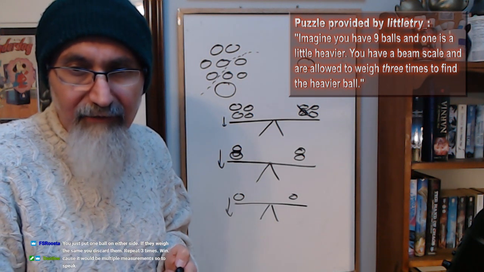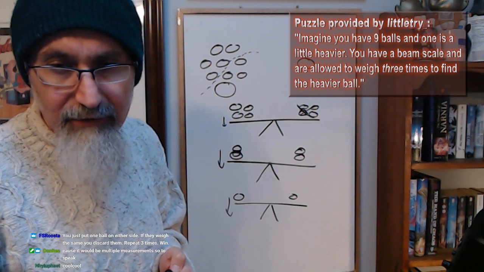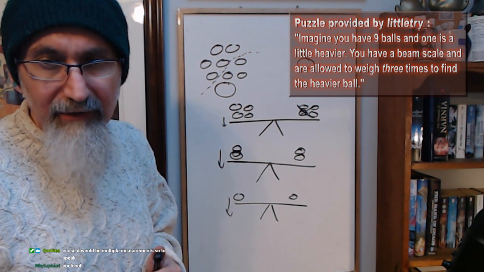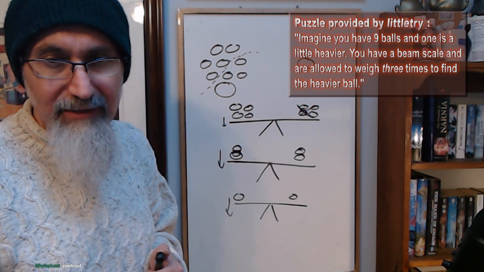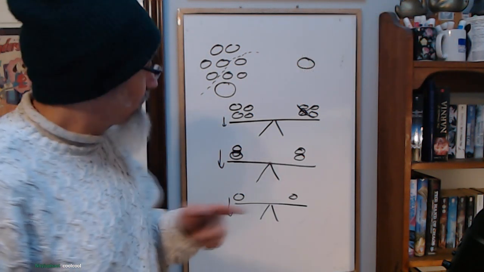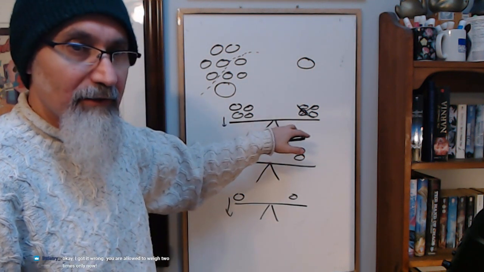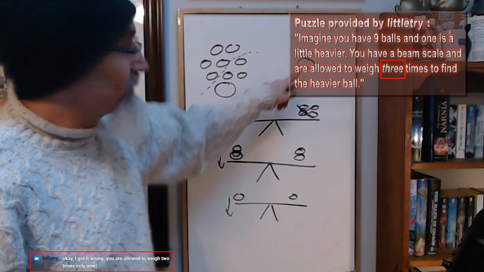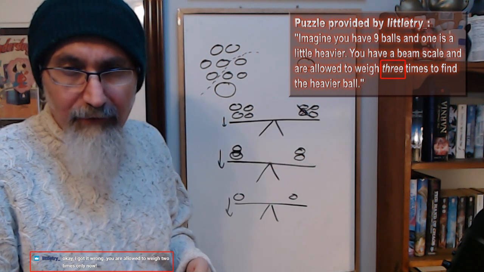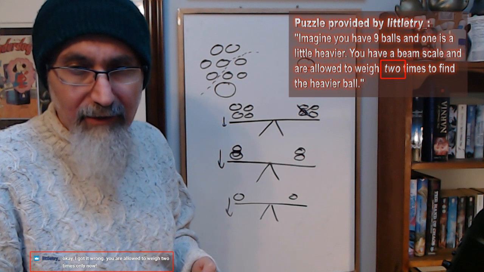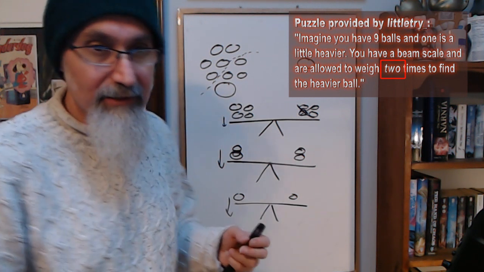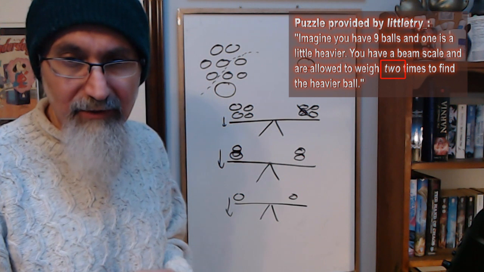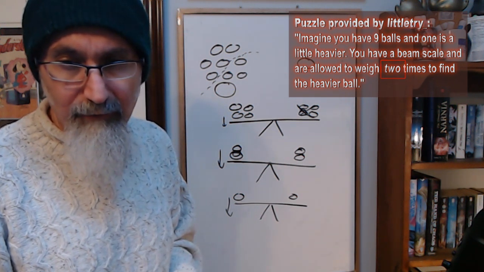Twice you got the answer until you have the last two. Same solution, best case. Cool, cool. You can just add two balls evenly, and when it tilts you know. That seems like cheating. That's true, Dante. You could do that too: two balls here, two balls here. If it tilts, then one of them is the heavier, contains the heavier. So you could actually theoretically do it in two measurements. This one, if you're lucky, you could do it in one on the first go. You just put one ball on either side. If they weigh the same, you discard them. Repeat three. The kicker is, so one ball once, twice, you could only do it three times.